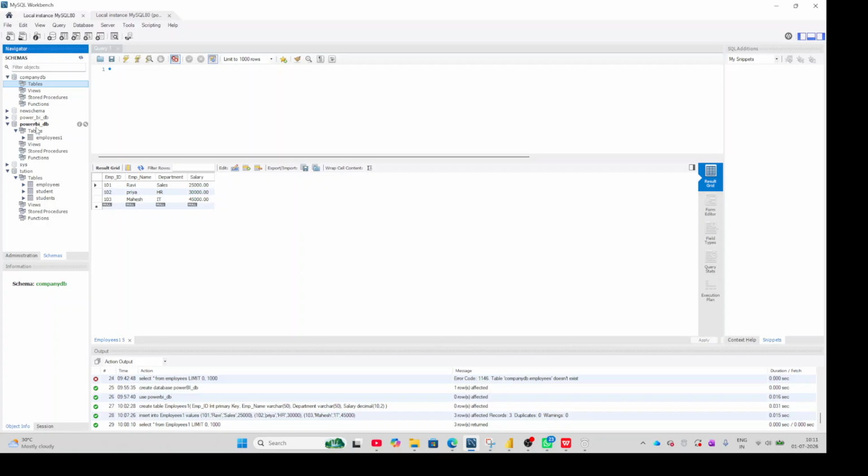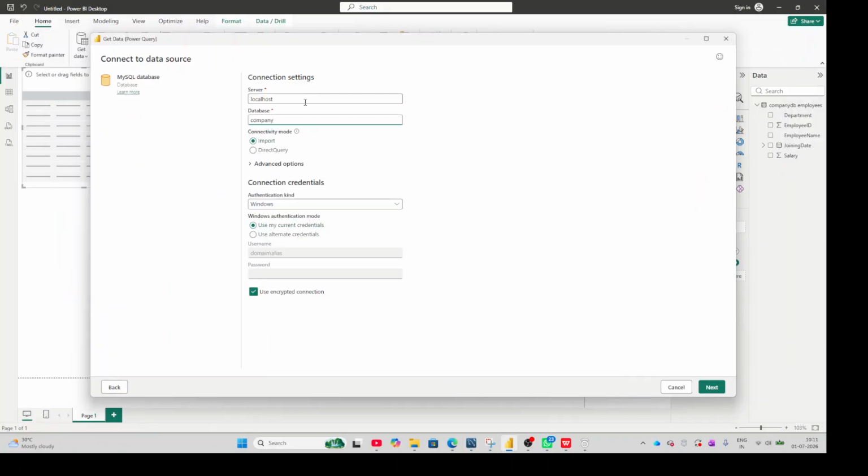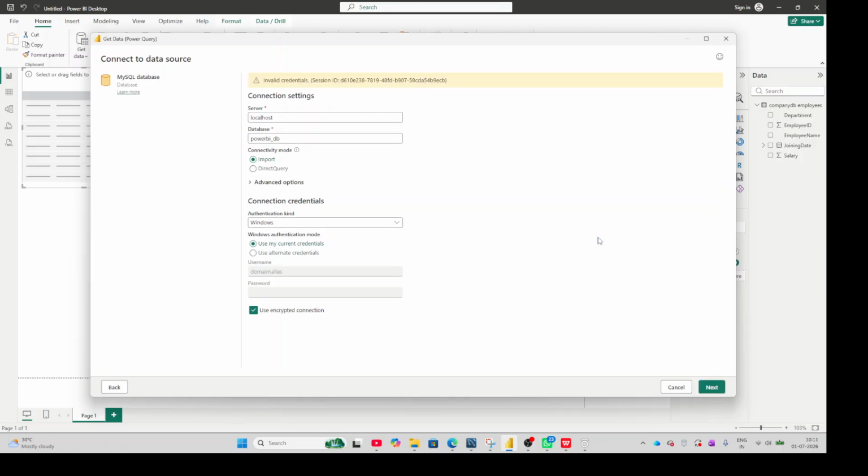So Power BI underscore DB is okay. Power BI underscore DB, right? Database okay. Now if you load this one, it will show. Let me show you.